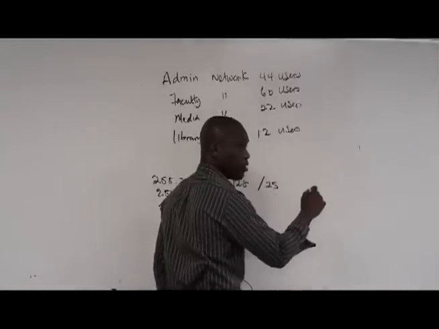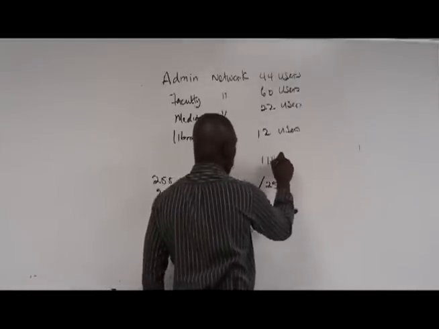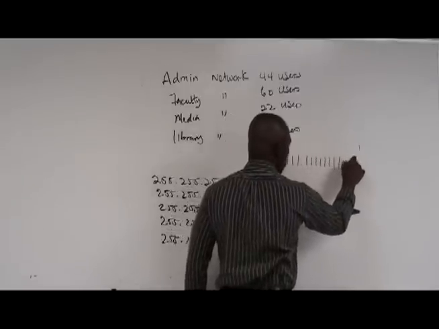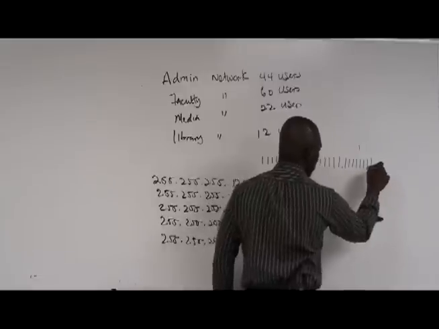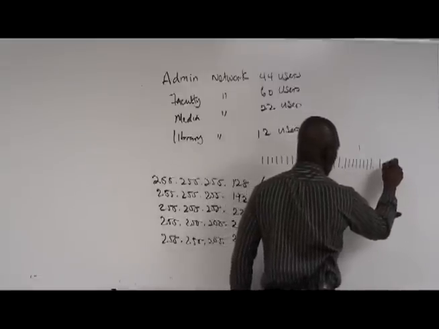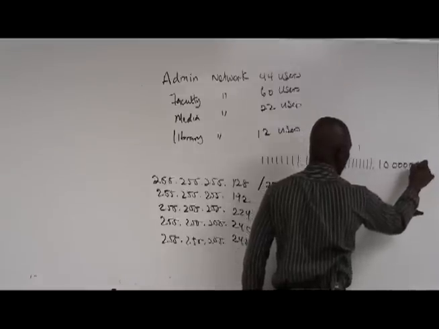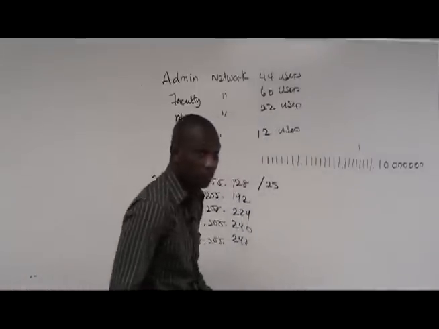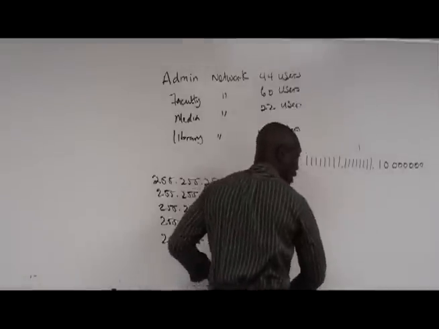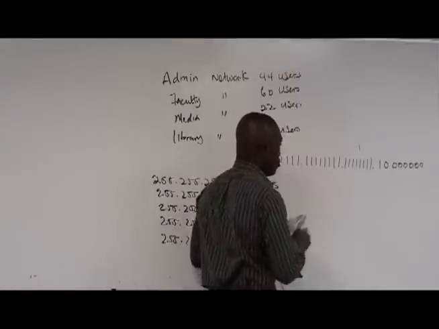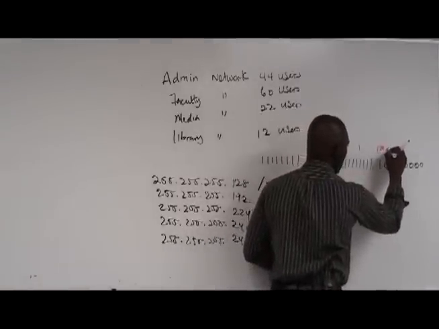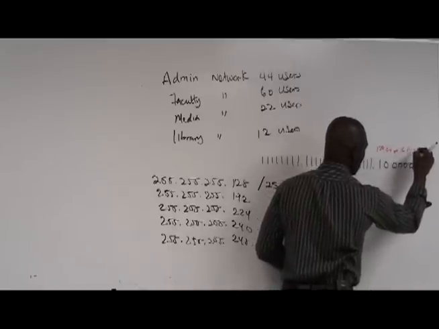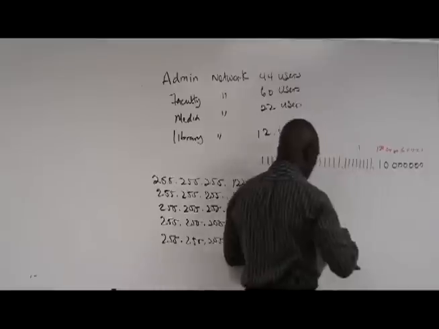I should not take it off the board, but I'll write it down nevertheless, right? So you're going to have 1, 2, 3, 4, 5, 6, 7, 8 for each octet. Right, fine. This is a slash 28. And we know this by the place values, right? Remember the place values. Don't forget that. 128, 64, 32, 16, 8, 4, 2, and 1, right?